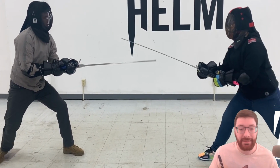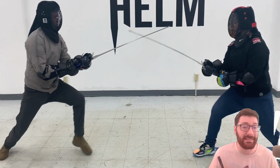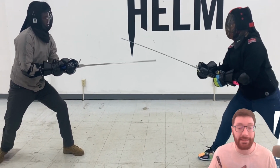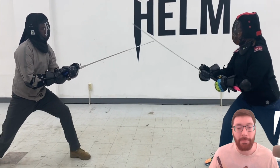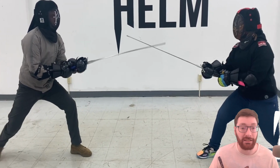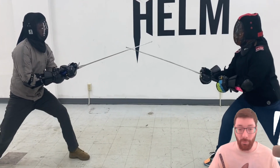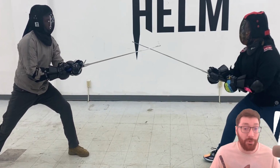In my opinion, it was the fighter on the left who really is initiating the action, who's really doing the attack, but at the end of the day, if you're doing something like a Nordic rule set, it just doesn't matter. All that matters is whether or not these attacks landed. Now, in my opinion, both of them kind of just missed. But the real important factor here is that just because you are judging an Olympic fencing right of way style in order to encapsulate things in your brain doesn't mean you have to care about this one pitfall of Olympic fencing right of way fencing, which is that you have to know who attacks.